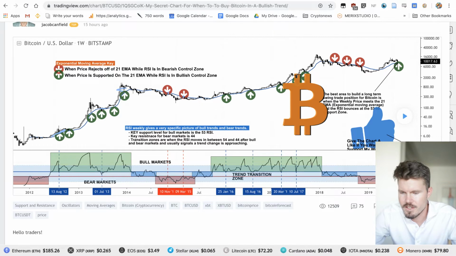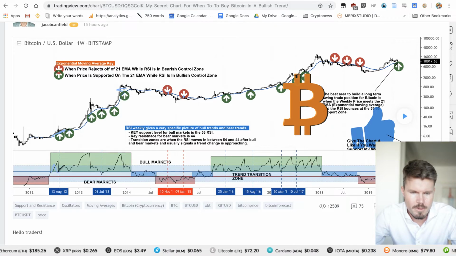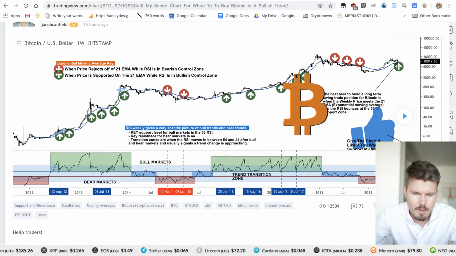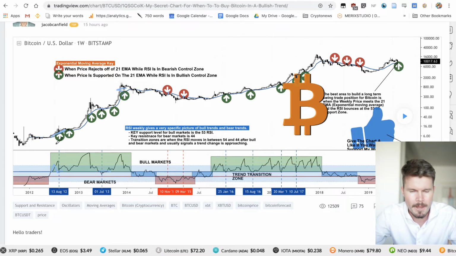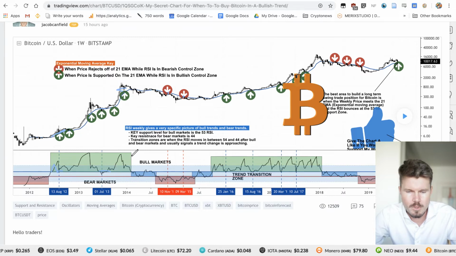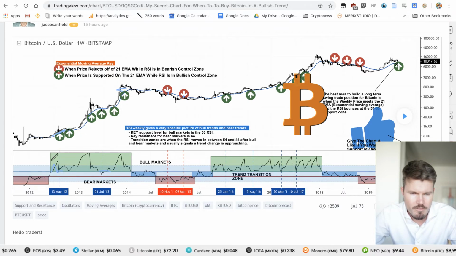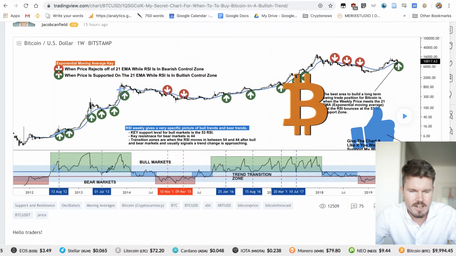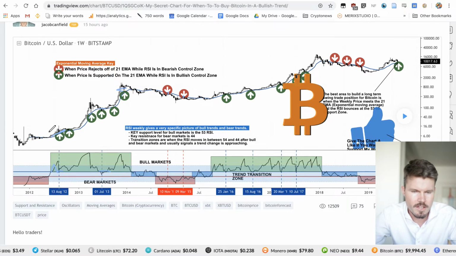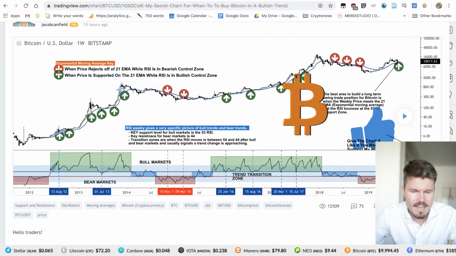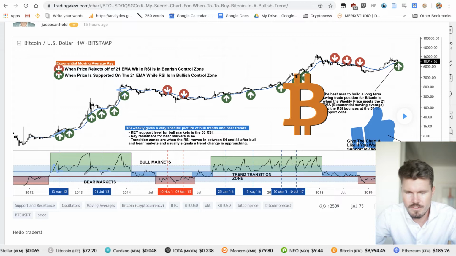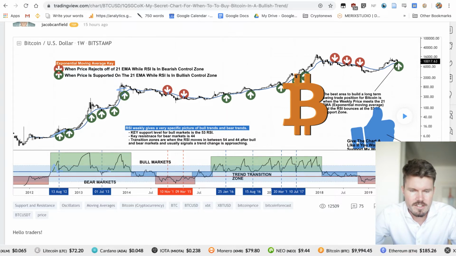And when this line here is above the 53 point level, and it stays consistently above this level, and it comes back and touches on several occasions this 53 point level, then we would consider that a bull market. Now, we've got several indicators here. So first of all, we can look at the RSI on the long term, and we can look at the exponential moving average. So when the price is above this exponential moving average, and the RSI is above the 50, 52, 53 point level, then we are definitely in a bull market.